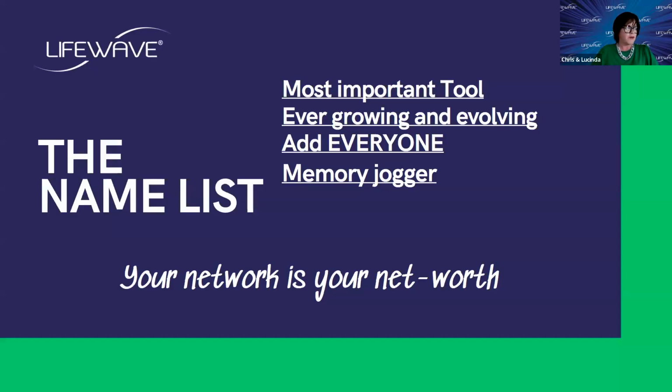Then we come to the very important thing, and that is the name list. The name list, the name list. This is not going to go away. This is going to stay. This is your most important tool. It's an ever-growing, evolving document as well, a list that you are going to add everybody. Don't prejudge. Use the memory jogger and know that your network is your net worth. And this is really valuable.